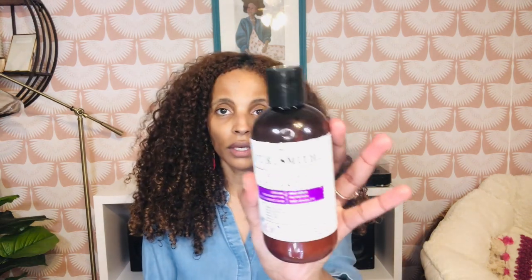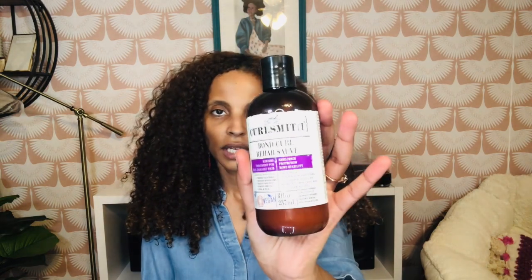If I have to absolutely pick, I got 1, 2, 3, 4, 5 products to choose from. So I'm gonna go with order. My favorite one would be the Bond Salve, because this is something that I just need to repair my hair after damage. Cause I do love coloring my hair and I'm not gonna stop. And I do like straightening my hair sometimes and I'm not gonna stop. So I'm just gonna choose products that are going to help me with rebuilding strength. So I would definitely recommend this.